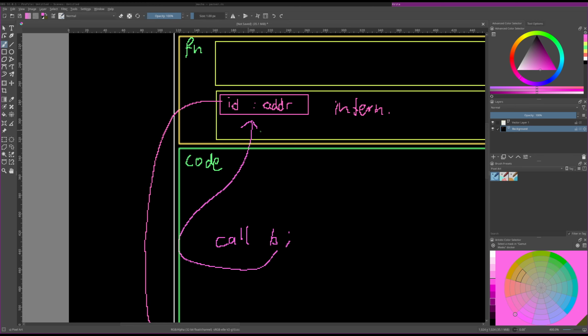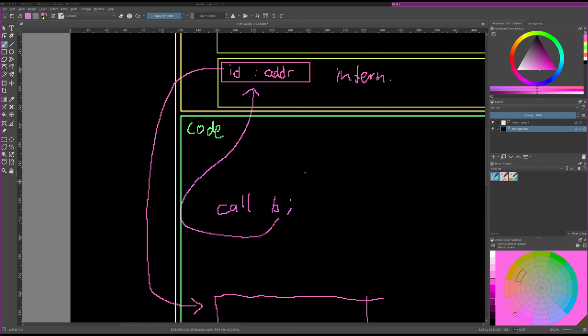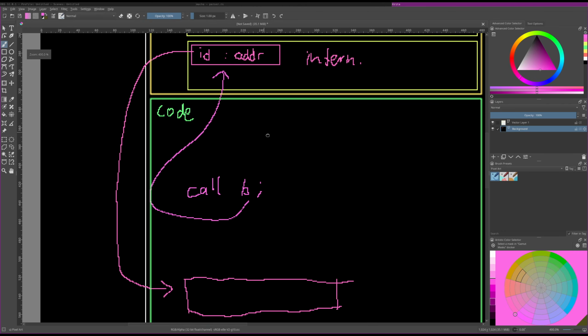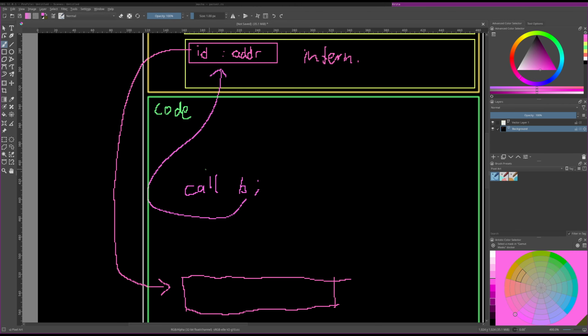The reason we don't do call with address is because we have 8 bytes, and depending on how far away the function is, we might have like an immediate call or a constant call, some sort of call instruction.